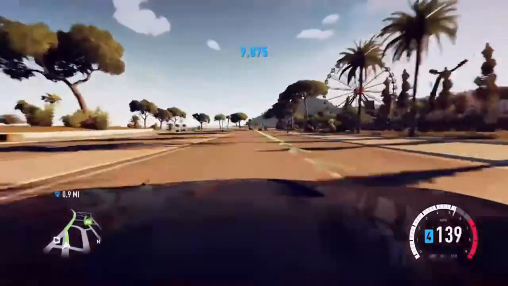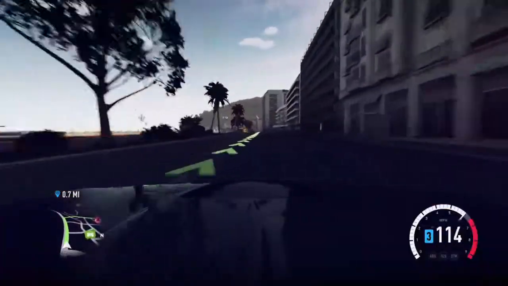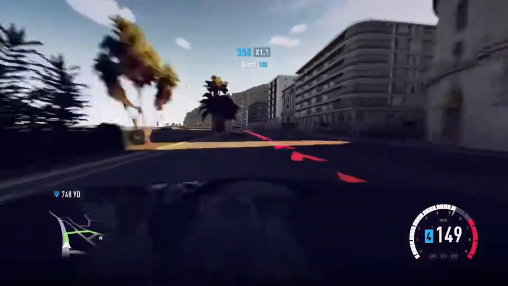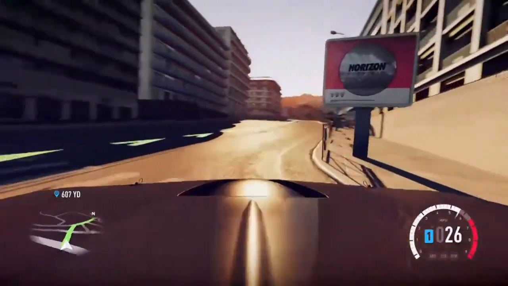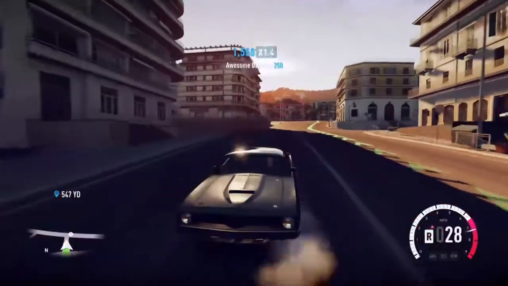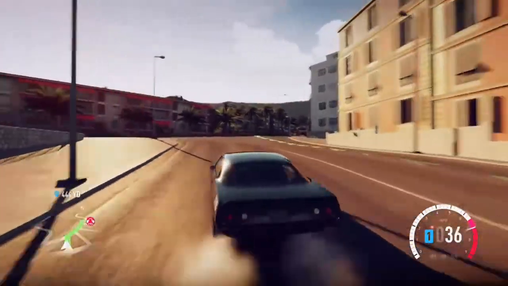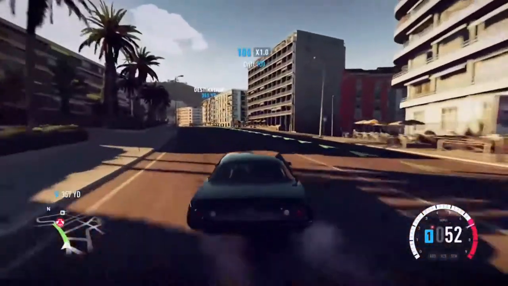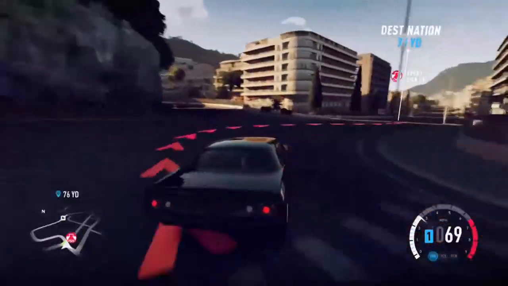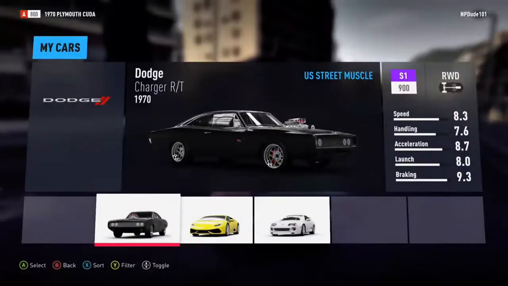In 400 yards, turn right. Man, we're really going fast. In 200 yards, turn right. Turn right. Okay, let's go over there. In 200 yards, turn right. Turn right. Arrived at your destination.